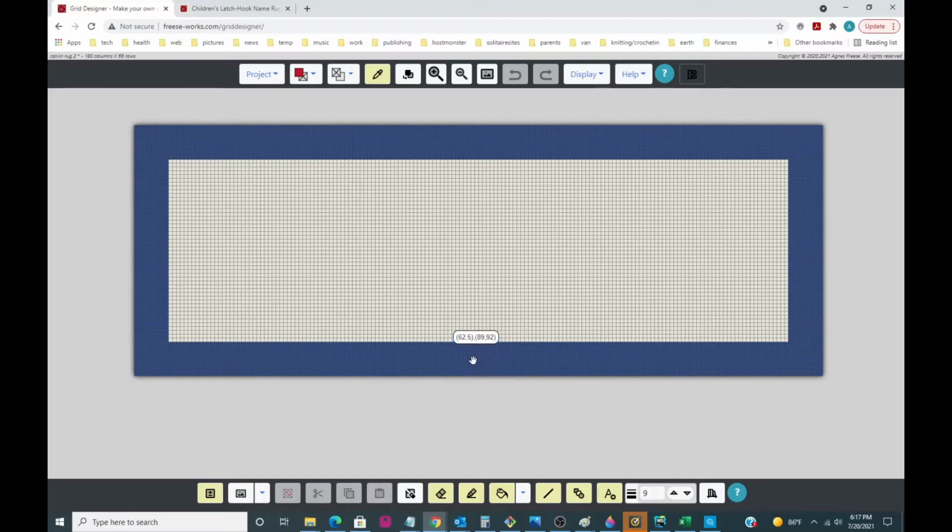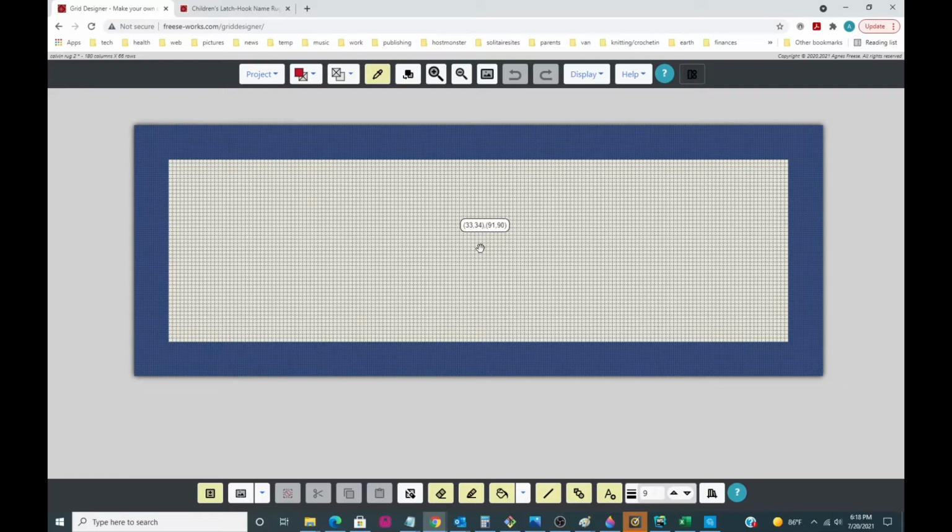The pair of numbers on the right side are the column positions. So for instance, if I put my mouse over here, I get 1, comma 180. That means one column from the left, 180 from the right. If I do that over here, I get 180 from the left and one column from the right. You can use this really easily to find the middle of your project. For instance, if you look at the row numbers on the left side, they say 33, 34.